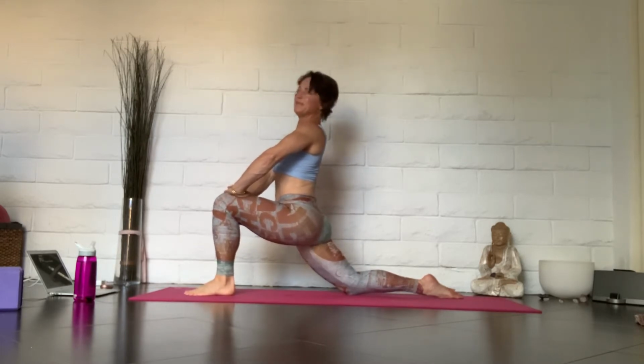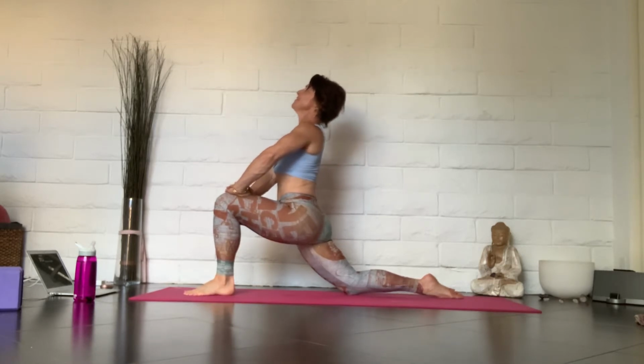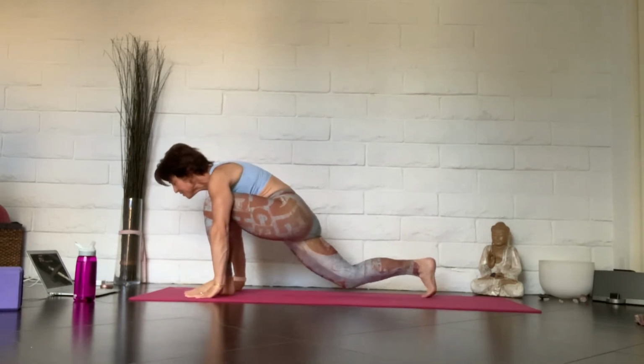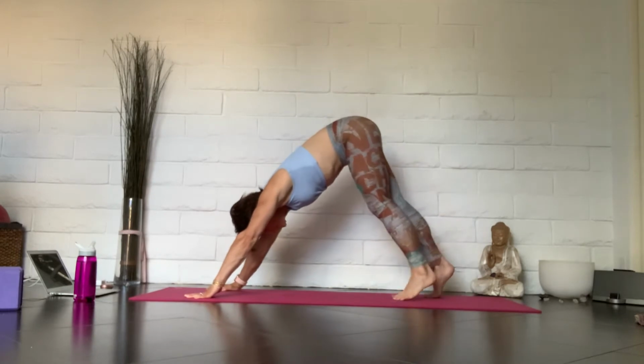Just feel that stretch across your hip flexor, your psoas, right at that front, connecting your pelvis to your thigh. Just sink into it a little bit more. Open up, let your head fall back. Take a deep breath. Exhale, release your hands down. Coming into that little lunge by curling the toes, lifting the knee. Step back, downward facing dog.